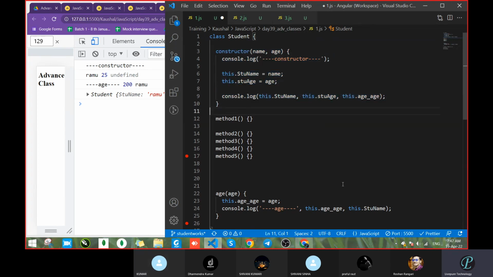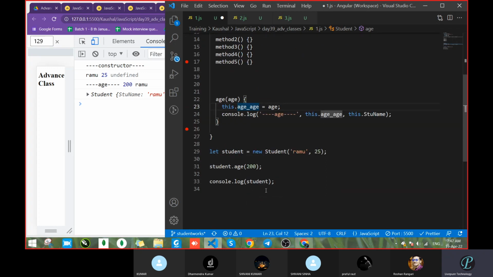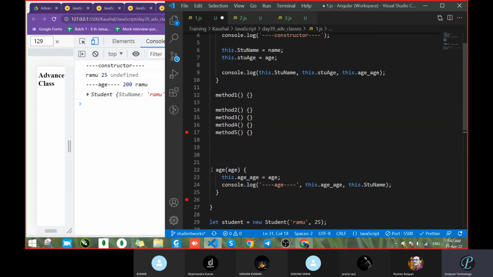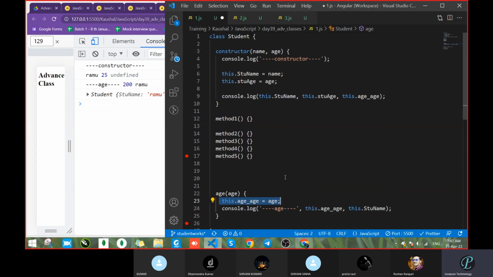Got it? That's why when the constructor gets executed, right at the starting initially, that time the age method had not been executed, and so the value was not available there. The age value which we are passing in that parameter is not available here. If this value is not available to this.age, then how will it be available? Because this is the parent, on the top, and will execute first. So when it got executed, that time that had not been executed and did not get the value. So the constructor will always execute first.